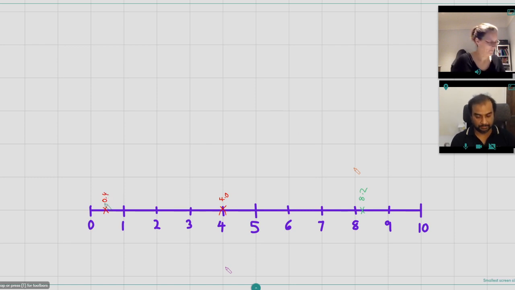Great, now my go. I've got a 6 and an 8. So what numbers could I make with a 6 and an 8? 6.8 or 8.6. Good. 8.6. I think that I will go with my 8.6. So at the moment, both of us have got 2 crosses in a row. Remember, the winner is the person with 4 crosses in a row. Over to you. 4 in a row, okay.